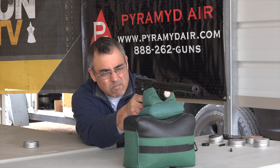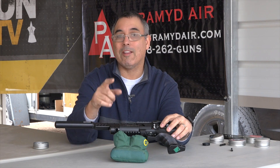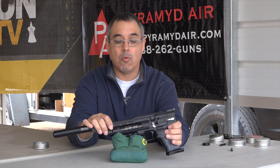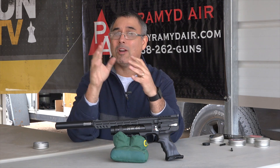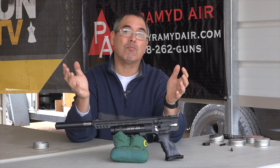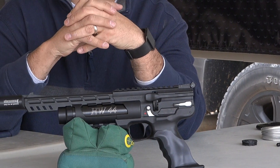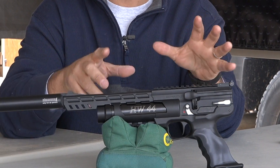You won't have any issues shooting this indoors, front yard, backyard, whatever — this thing is very, very quiet. It has a cylinder here that's filled with a probe. If you have the rifle, the same probe works for the pistol. This is fully regulated, which means I'm getting 10 shots. It is designed for power, not high shot count, so keep that in mind. I'm getting 10 shots with an extreme spread of less than 5 feet per second. We're getting just over 19 foot-pounds with the Barracuda Match pellets — that's a lot of power out of a package this small.